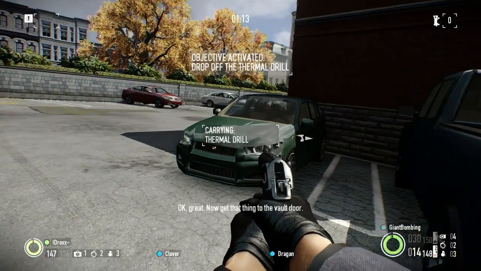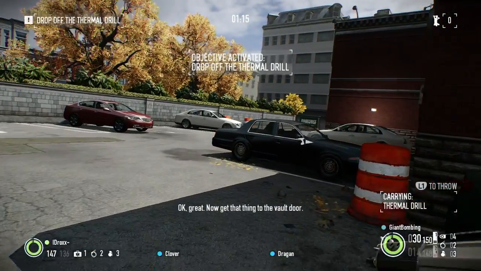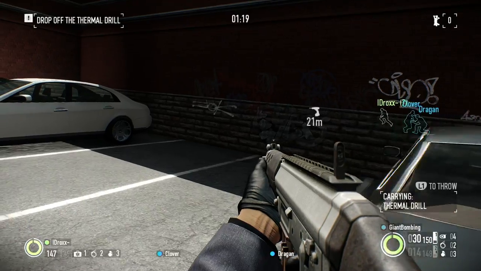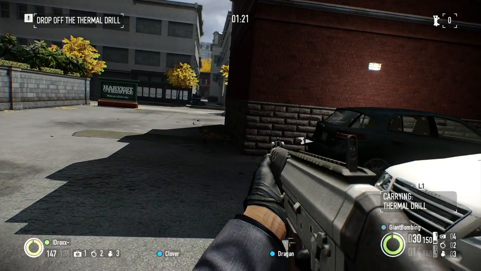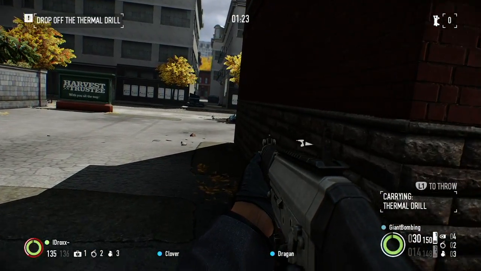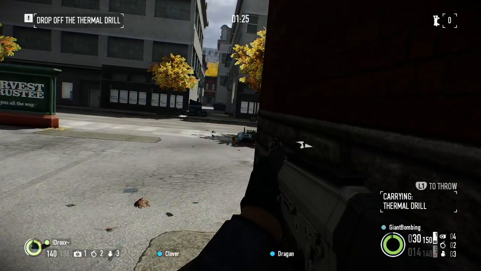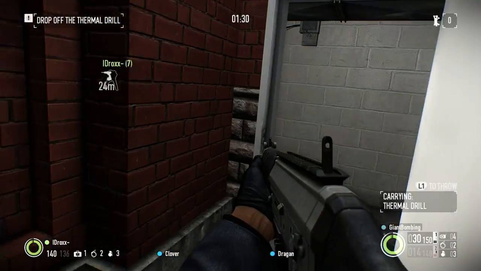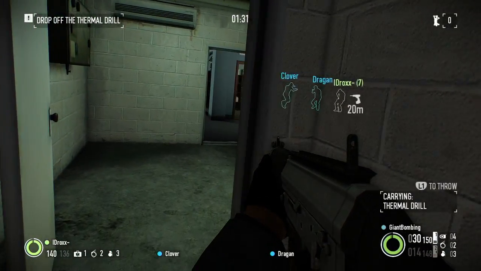Okay, I've got the thermal drill here. We're gonna go into the bank and then drill into this vault. Okay. You've got a bunch of high-power laser pointers and stuff. Do you have any thermal drills? No, I don't own a thermal drill currently. You'd buy that guy one. He worked at the bank. He's not a civilian as far as I'm concerned. I don't know, man. He looks like a guard to me.